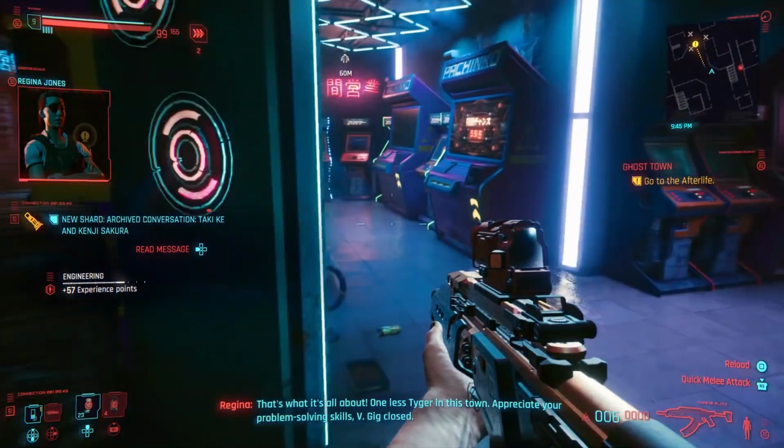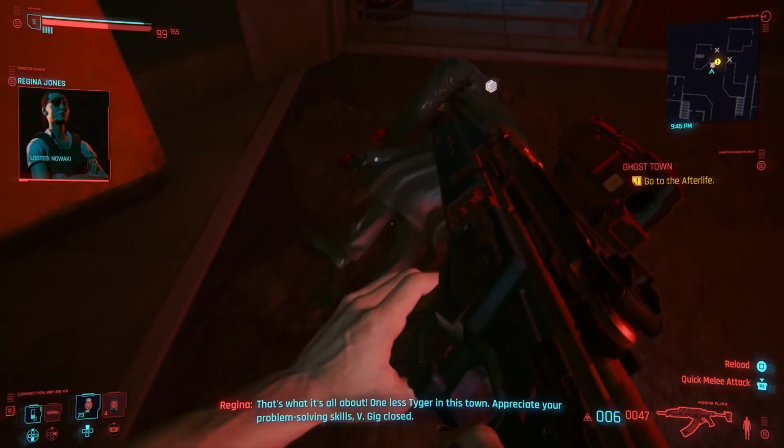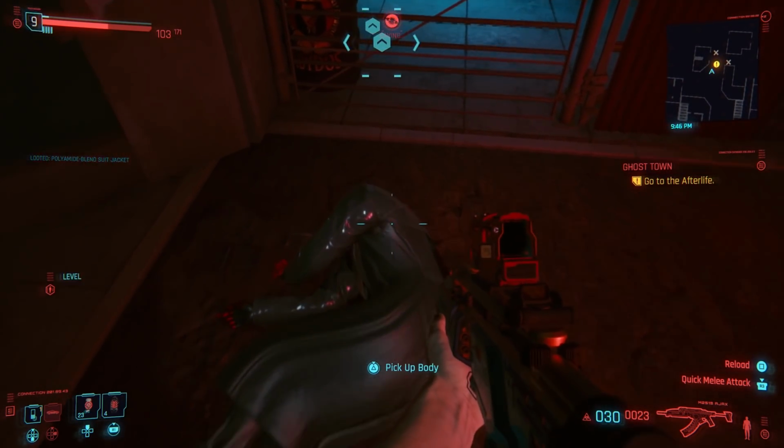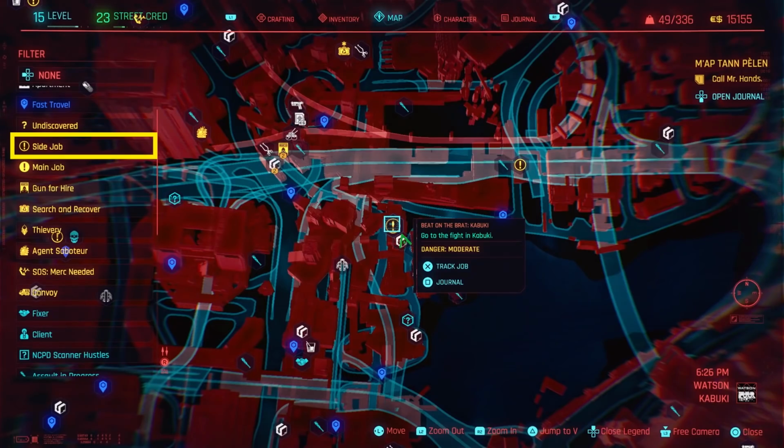So you're starting to see with these how easy it is to rank up. But the missions that I truly recommend, the way to get thousands and thousands of XP through Street Cred, is by going to the side jobs. The side jobs is how I'm ranking up right now.